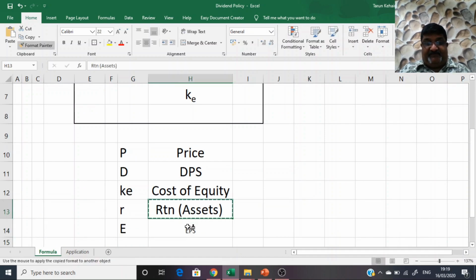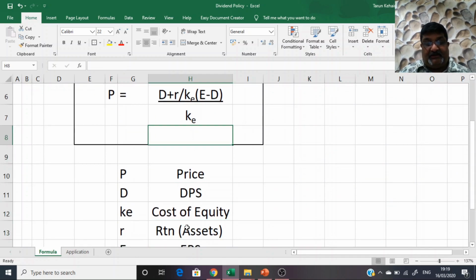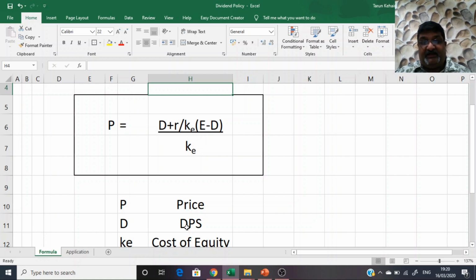Now that you have understood the terms within this particular formula for share price, let's also spend some time understanding the formula. I always subscribe for students not to memorize the formula, rather to understand them, because if you understand them, it stays in your mind for far longer than if you would just memorize. It's quite a short-term approach. A more deep-rooted approach would be to understand the components of the formula and the logic and the underlying rationale in the formula, which is quite easy for you to then apply whatsoever be the situation.